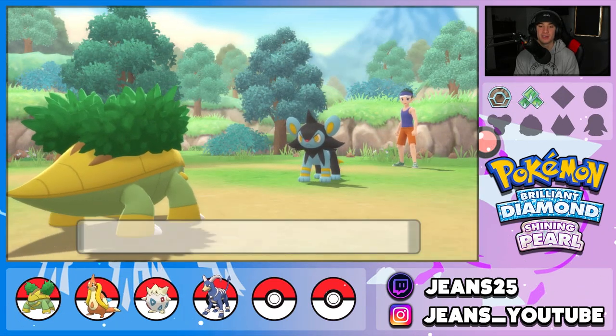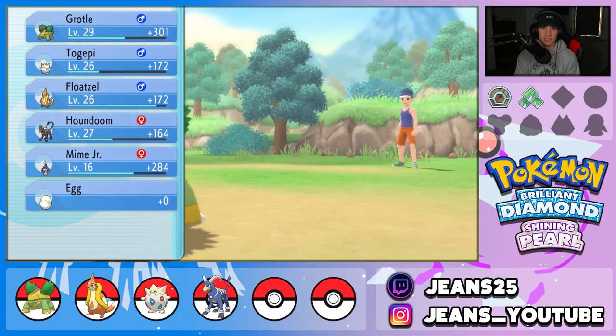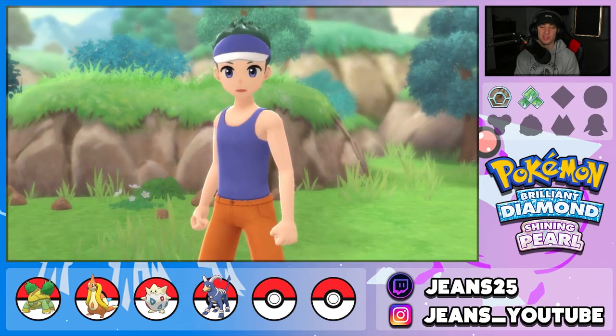You gone. We get a crit. Dope. Get them all out here. Give me the XP. 301. Lovely. Almost to level 30. We're going to be cutting it close.